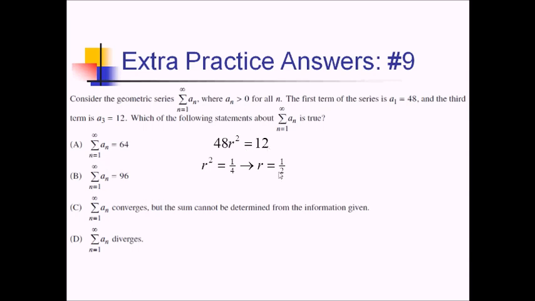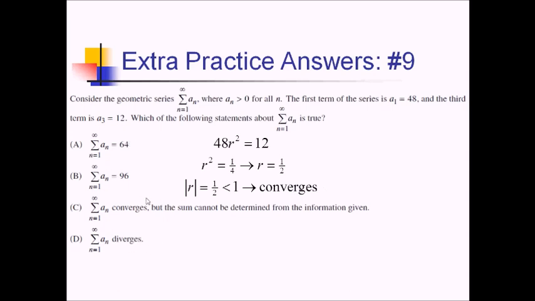So definitely 1/2 is what we're using for r, which is important because we're going to plug r into a formula later on. But before we do that, let's make sure we're converging. For that, I need the absolute value of the common ratio, which is also 1/2. Since that is less than 1, this is going to converge by the geometric series test. So that means that answer choice D is done. We don't want that. It's going to be one of these other choices.